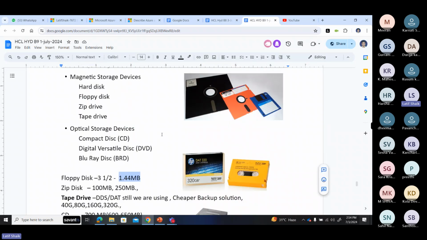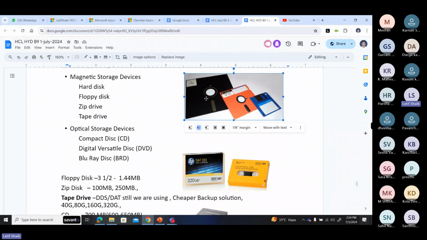Nowadays, you cannot store even a picture. Maybe a text file you can put, but documents and all you cannot. When I was in my diploma, after my diploma I had to submit a project, so I used a floppy disk to store my project files. These floppy disks and disk drives are completely removed from your systems. Now they are not available.